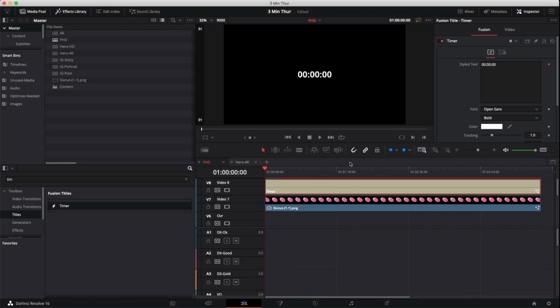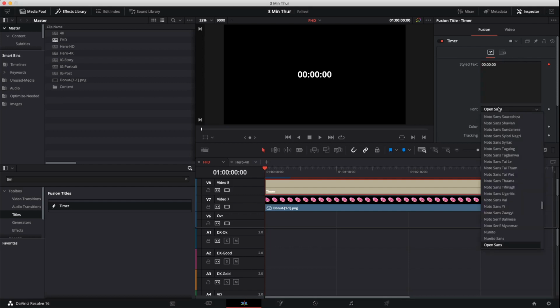Now that I have the title on the timeline, we can go to the Fusion tab or go to the Fusion under Inspector. And we don't need to mess with styled text. I should have actually just left that out. Let's change the font to something more appealing. I personally am a big fan of Futura.